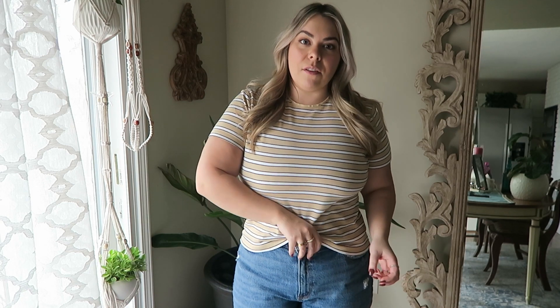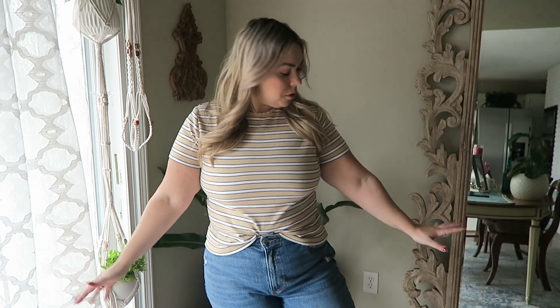The first top is just a little White Stag top, which is a Walmart brand, but I really loved the neutral colors. For those wondering, these are Abercrombie mom jeans — I wear them in a lot of videos because as I'm going through this weight loss journey I currently only have two pairs of jeans that fit, so there's no point buying more right now. I think this top is really cute. I was going to crop it but it's already a shorter shirt. It looks cute French-tucked too — just a little basic in a size large.